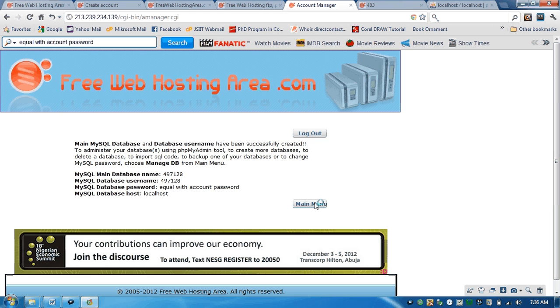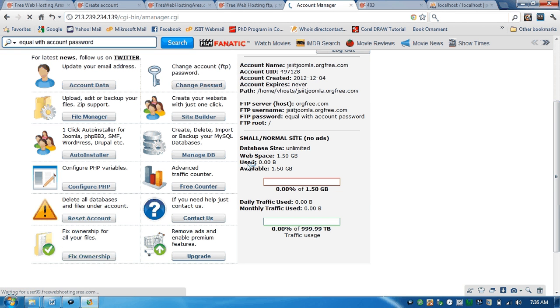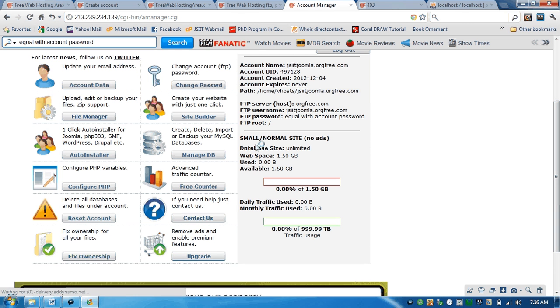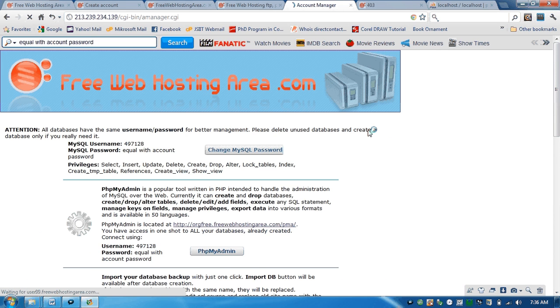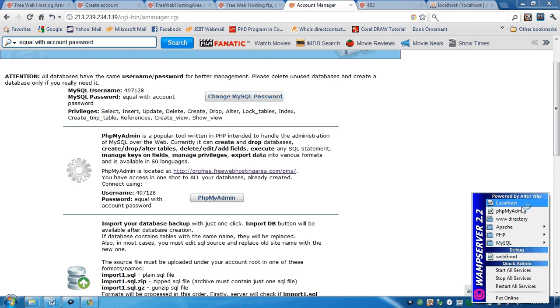Then we look for phpMyAdmin, or we need to look for where to manage your database. Where is it? Okay, manage DB. So you click on this one, then you click on phpMyAdmin. Remember, if you're working with your localhost, we are also using the same software, so there is no difference between the two versions, the local and the remote one.